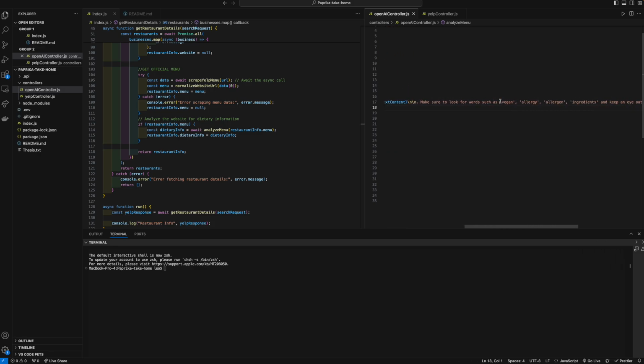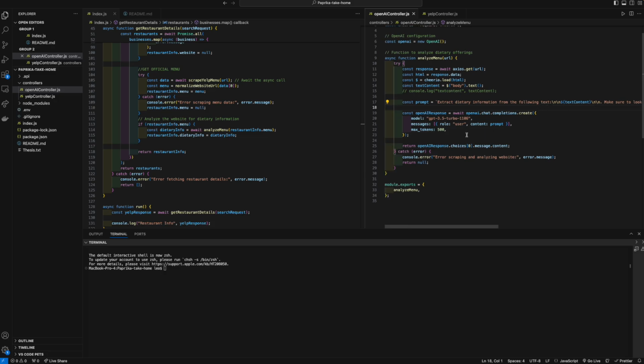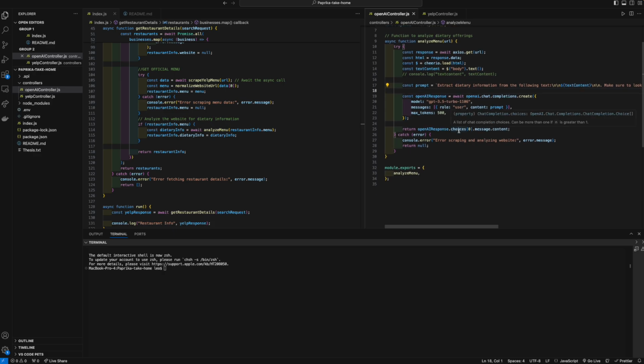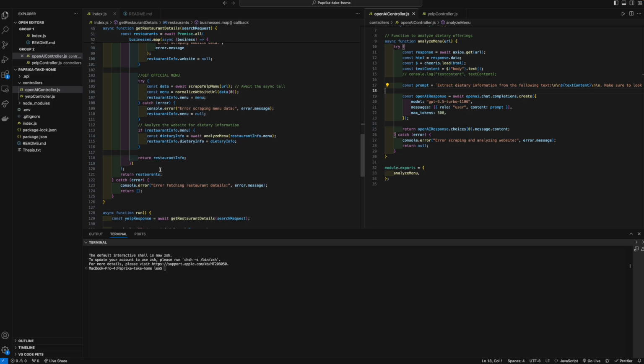Make sure to look for words such as vegan, allergy, allergen, ingredients, and keep an eye out for special ingredients that could be potential allergens. We're using the GPT 3.5 model, and then we return the content. We'll return that content into restaurant info dietary info, add it to the object, and then return that object.